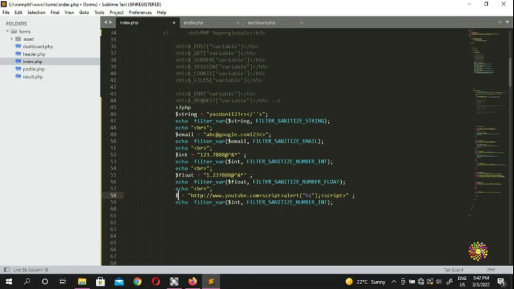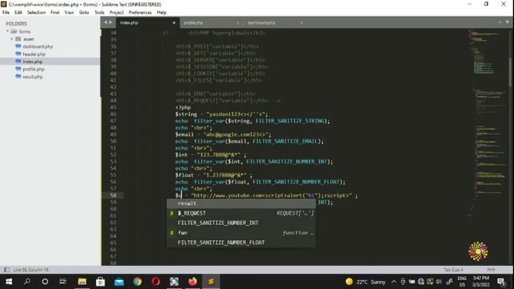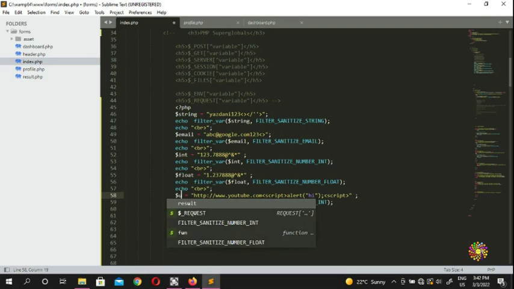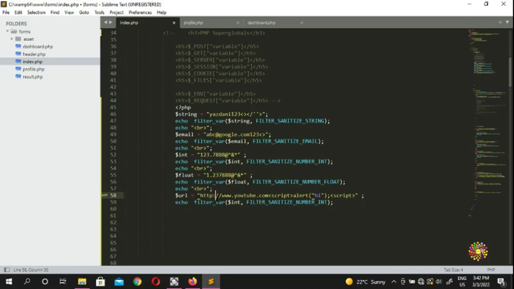And we're gonna say URL, and here echo filter URL, because that's how you guys gonna sanitize a URL here, and that's for your URL. So we are gonna remove this.